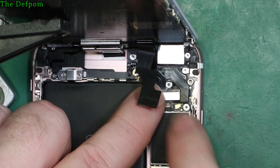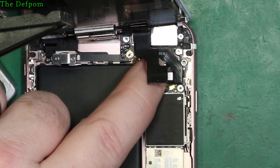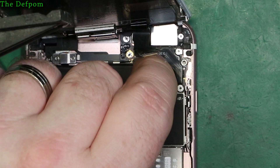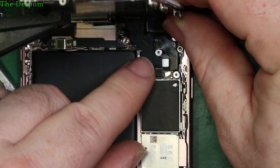Just make sure this one definitely feels like it's in - yep. Then we'll do the camera / earpiece one. Get that lined up. Don't rush it, don't force it - when it's ready to go in, it will go in. There we go, that popped. Feels all right. So what we can do now before physically putting it back together properly is plug the battery back in. We'll plug the battery in because it's the first time it's been plugged in. That lined up beautifully. And we'll see if we can get it to power up.